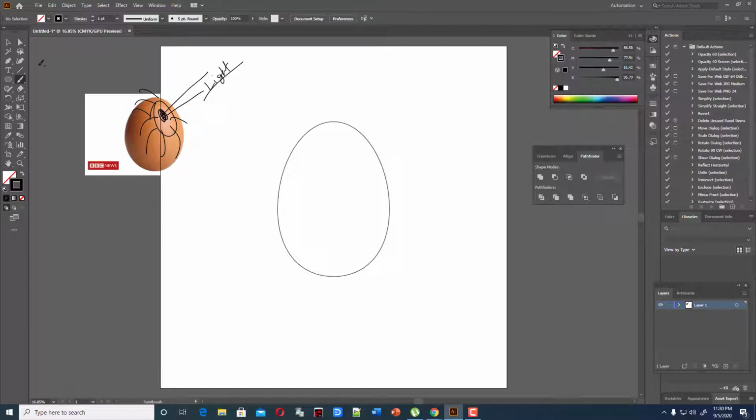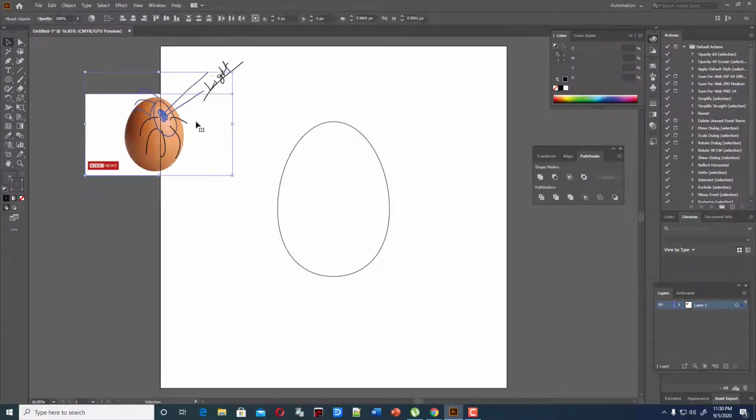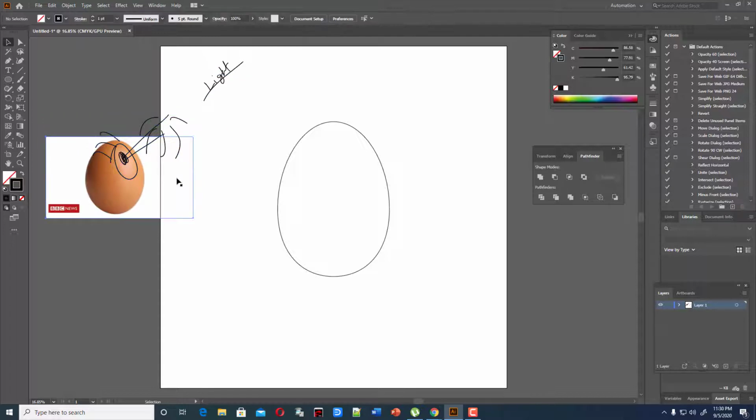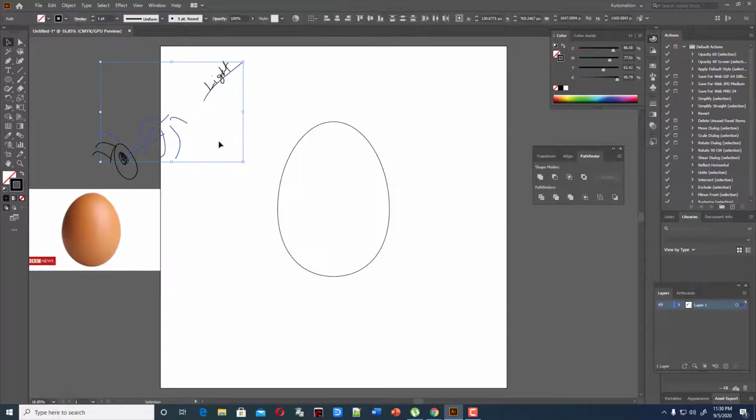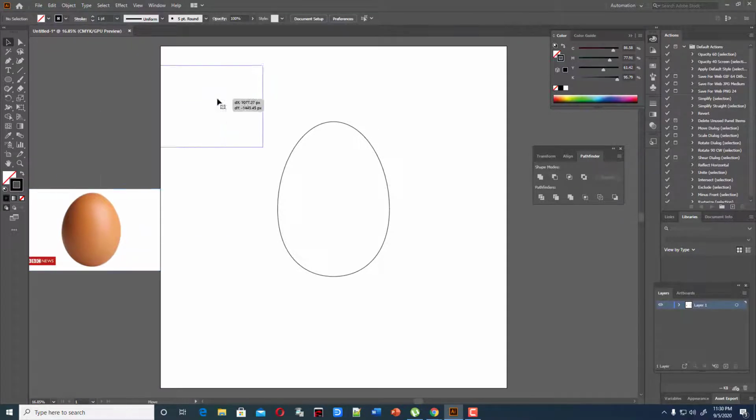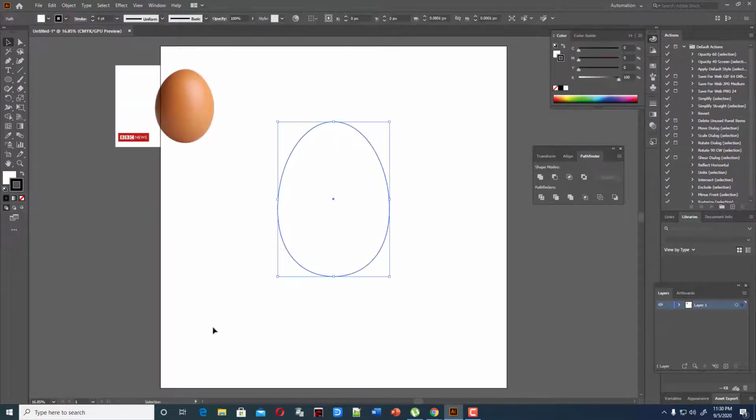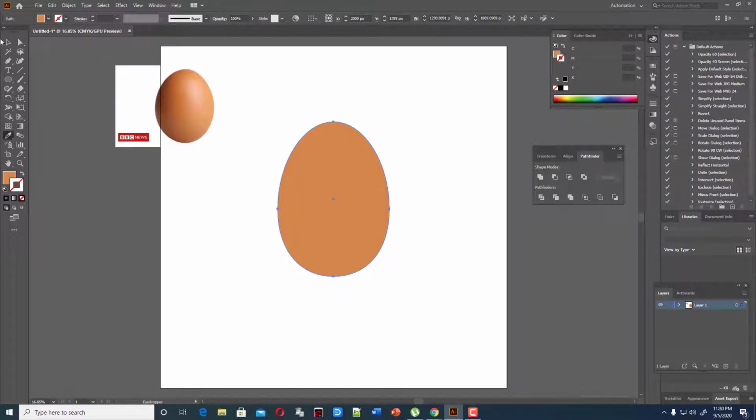So if you go for this egg, you can do this, no problem. Here what we need to do, for this color, with the help of the eyedropper tool, I'm taking this color. It's a very nice color of egg, I think.